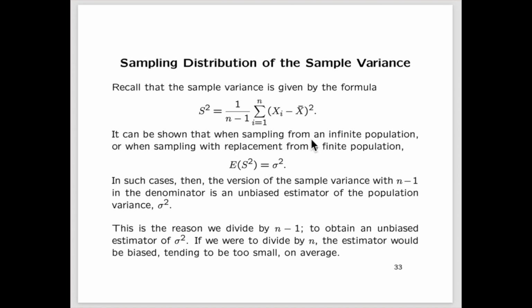In other words, the sampling distribution of the sample variance is centered right where it needs to be, right at sigma squared. So these are results that are really important for us to know and understand, all right, because it's the basis for the estimators that we actually use in the context of IID random sampling.